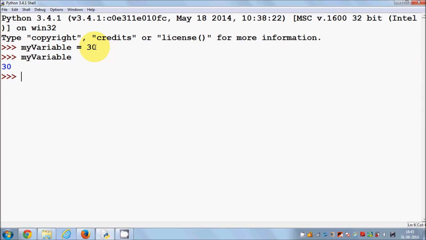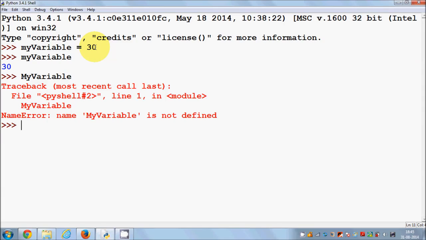So if you write my with a capital M variable and press enter, it will give you an error because this variable name is different from this variable name, because this is case sensitive. So just remember this. These are the two things.